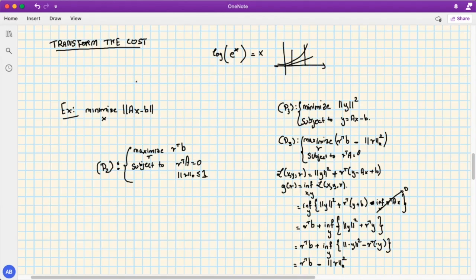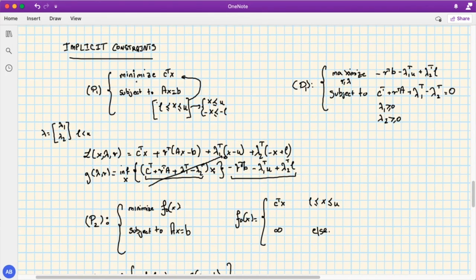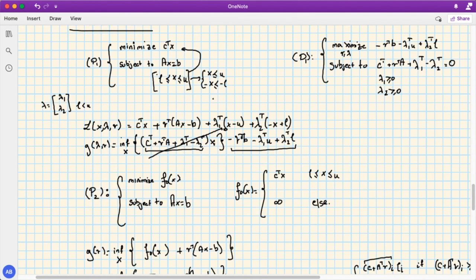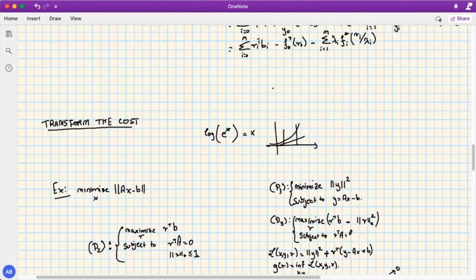We saw that indeed, the duals of those 2 equivalent problems turn out to be different. And the last way is by taking into account implicit constraints. That is, we modify the cost function to be infinite when the constraint is violated. And we saw indeed that if we do such equivalent reformulations, the duals could also turn out to be very different.